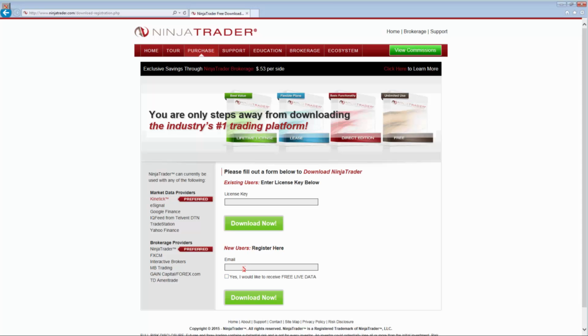Now, you do need to make sure that you put in a valid email address because just like the question that we got already, you do need a license key in order to get started with NinjaTrader. By putting in a valid email address, you will be sent a license key. It will be a free license key for simulation trading with access to all of the advanced features of NinjaTrader, but you still need that free license key to get going with the NinjaTrader platform. So we'll go ahead and just put our email address here so you guys can go ahead and enter yours.